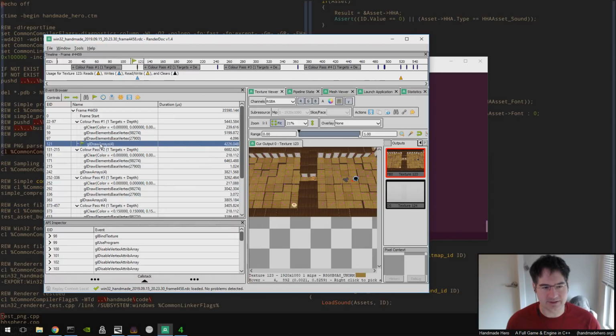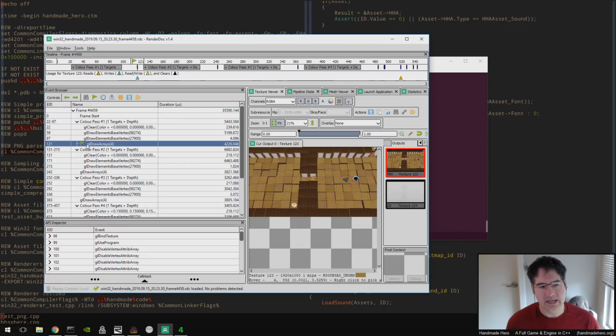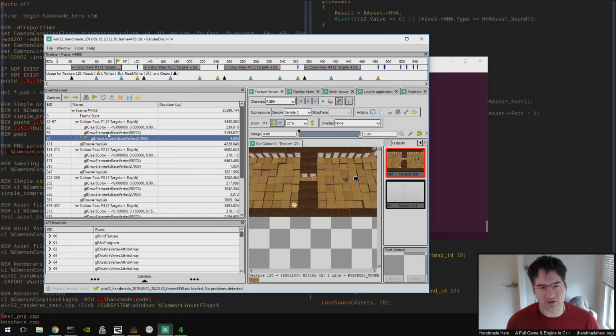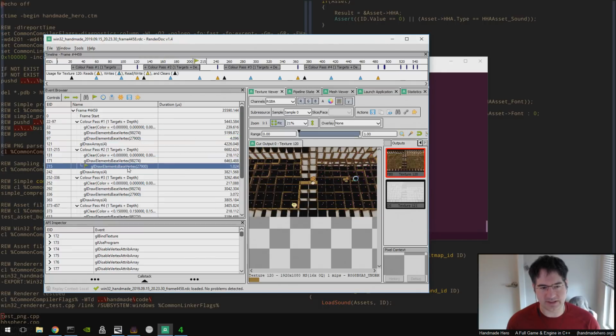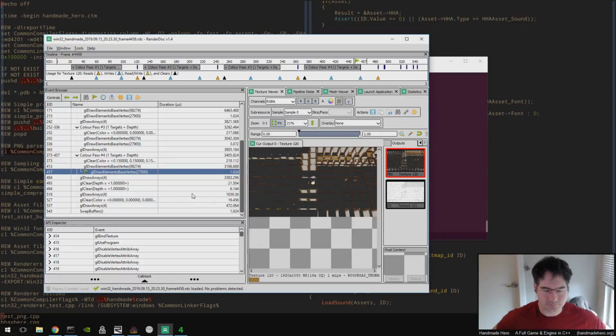So looking at the timings here, if we were to believe them, which I don't, but let's just say they were accurate or at least relative, we would expect these draw calls to take time and these calls to not take any time except perhaps the first one. So maybe this call takes some time, but these calls should be free, right? Because they're actually the same data. You know what I'm saying? So I'd like to get that worked out and see if that improves things at all. And like I said, I don't really know if it will, but I just want to play with that a little bit.